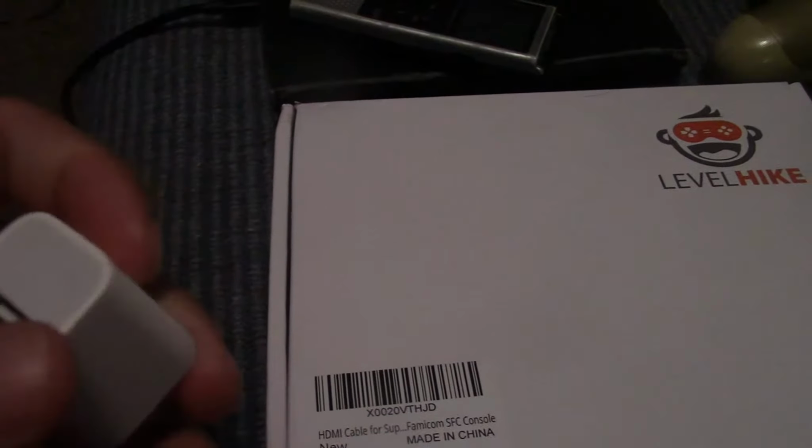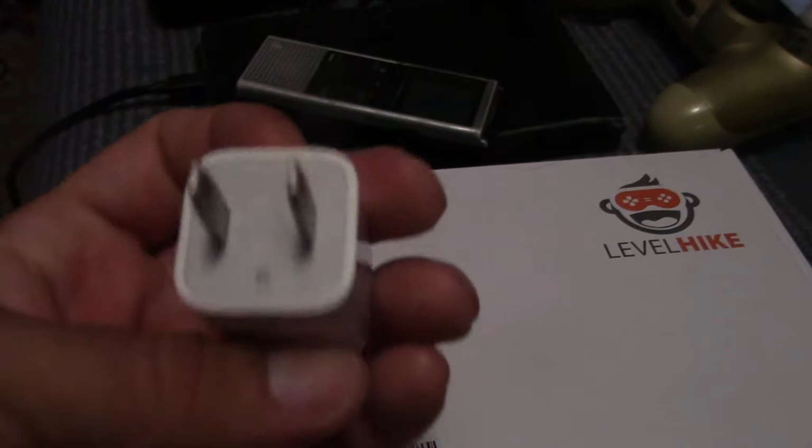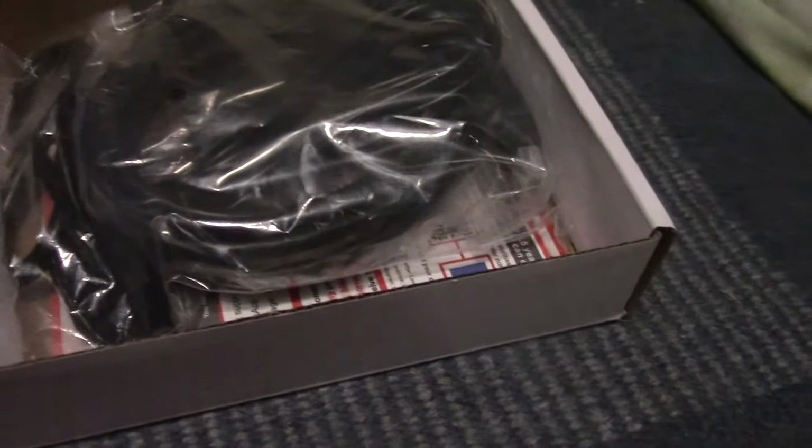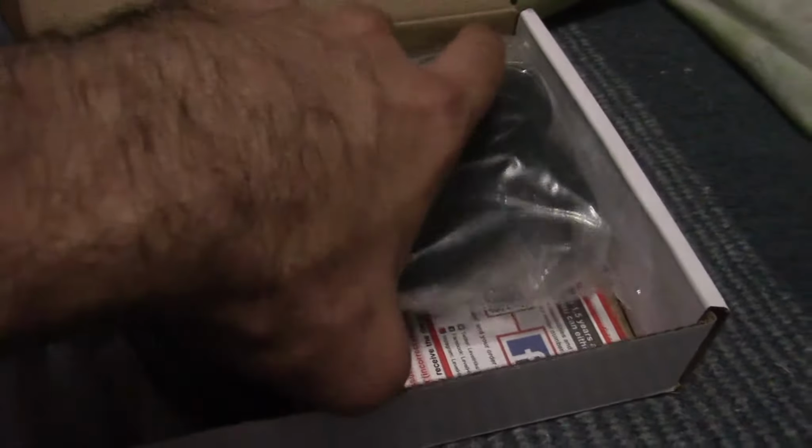Now, just like with the TurboGrafx one, which does work, and hopefully I didn't do anything wrong with it, I think it's fine. And I also have it connected to the RF cable, so if anything did happen, I still have that. Same with the Super Nintendo. But just like with that one, make sure you have a separate adapter. This one, of course, is pretty much, I think, an Apple one, an Apple iPod or something like that. It's still adaptable. You can use that. So anyway, here is the stuff right here.